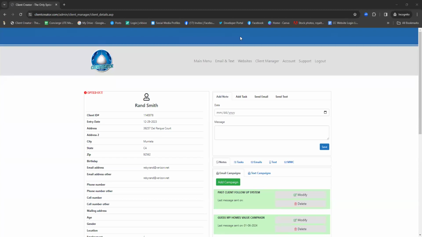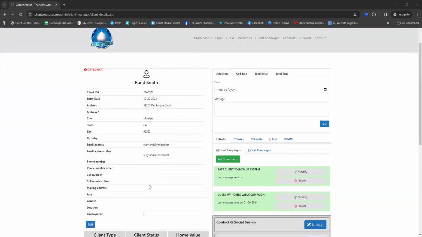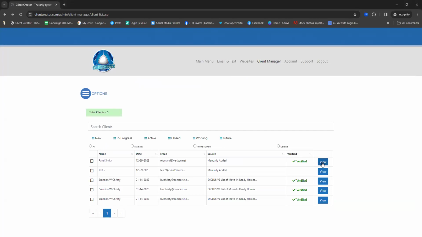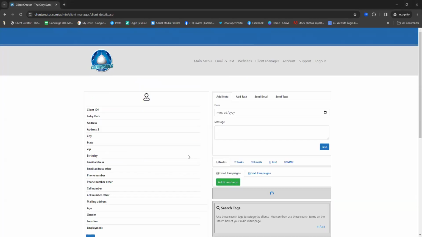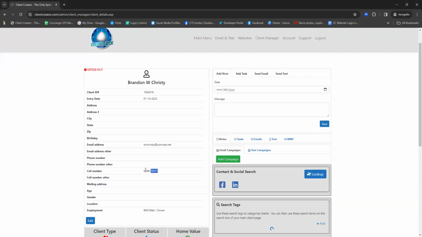Okay, in the lead contact information, is the phone number a number that the lead supplied, or did Client Creator find that phone number? Good question. If the phone number or cell phone number is located in the primary area, it's going to be one that they supplied.